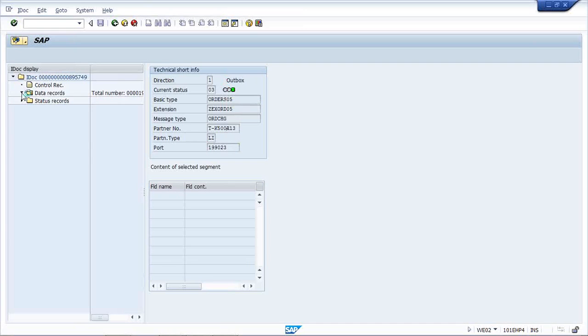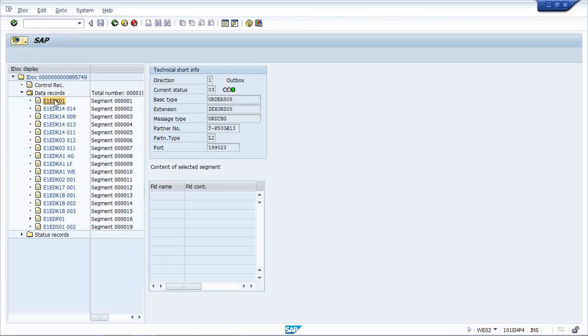And then we have data records, what data is contained in the IDOCs. So you see, data is currency, start date, document number, recipient number. So all the data are processed in the IDOC. You see we have different segments, and under those segments we have different types of data.